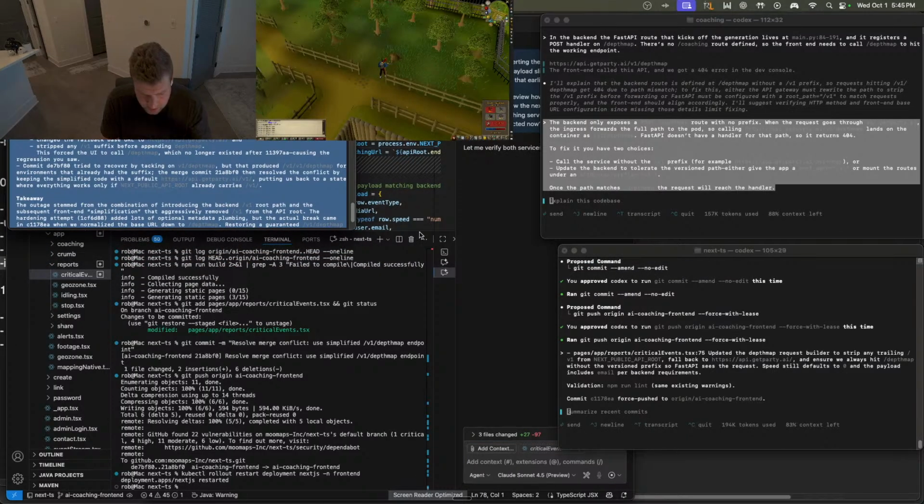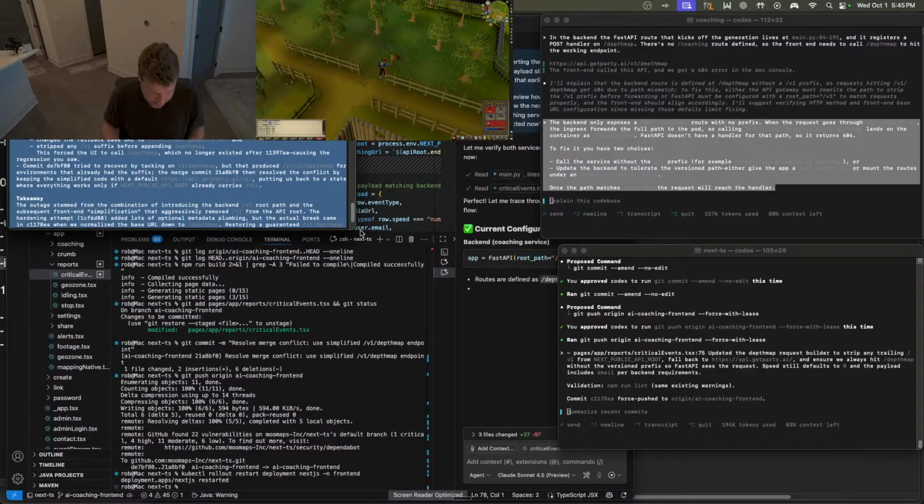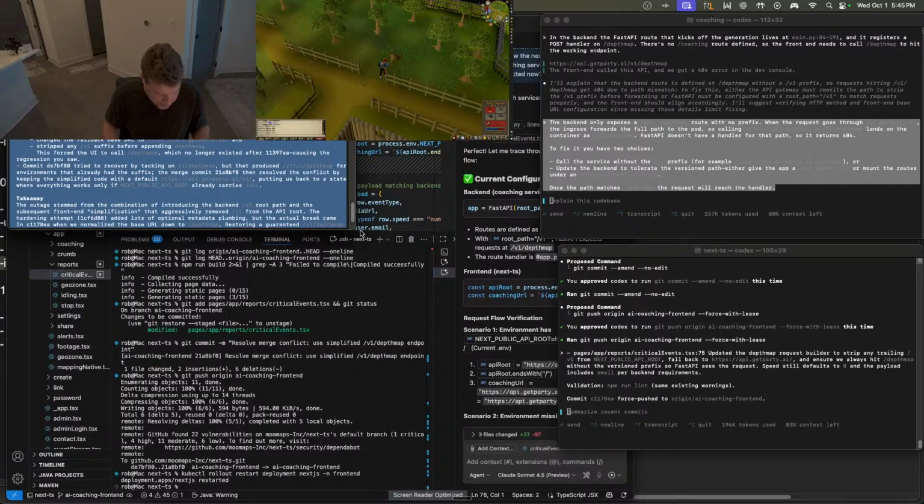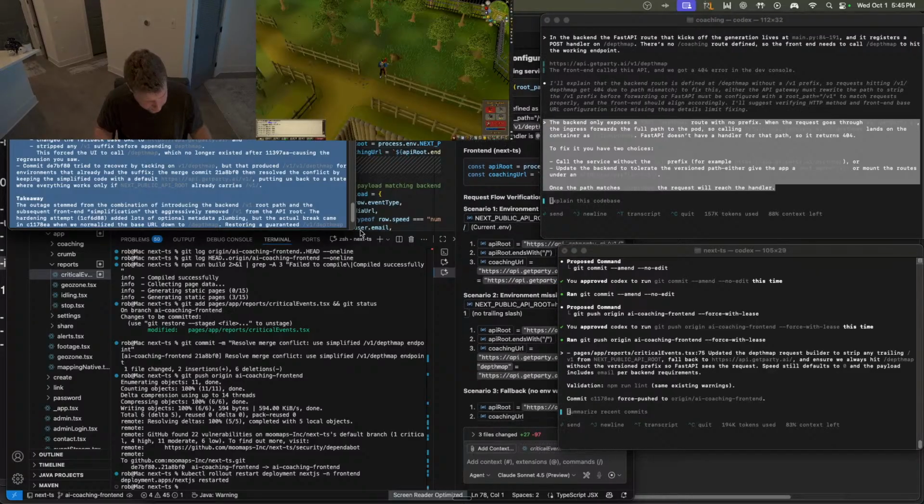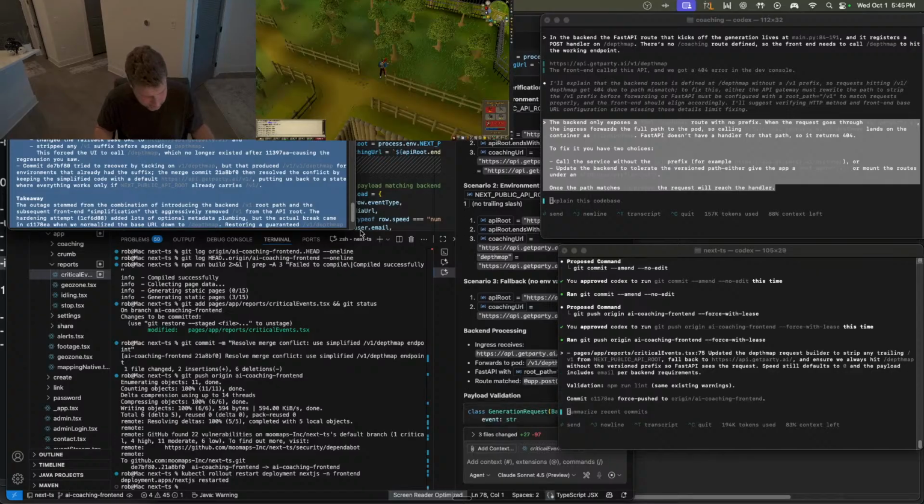Man, Codex is good. If it doesn't have all the context, though, it will do a lot of stuff. At least in my experience. I have a front-end service and a back-end service, and I told it to harden the requests from the front-end service.